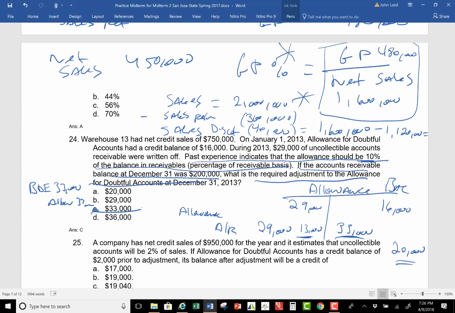You either do it based on percentage of sales during the year or you make a year-end adjustment to bring it to what you want it to be at the end of the year, right? During the year, you have write-offs. You debit the allowance, you credit the accounts receivable, right? That's it. Stop making more out of this than it is. Debit the bad debt expense, credit the allowance; write off, debit the allowance, credit the accounts receivable, whatever the balance is that you want it to be at the end of the year.